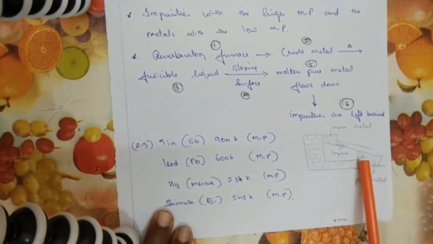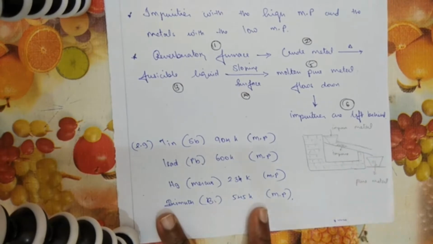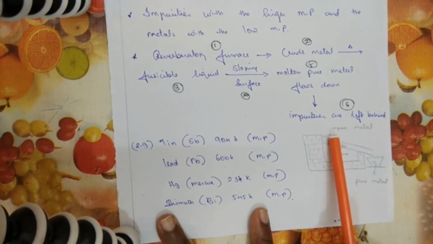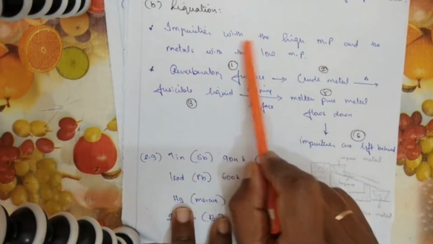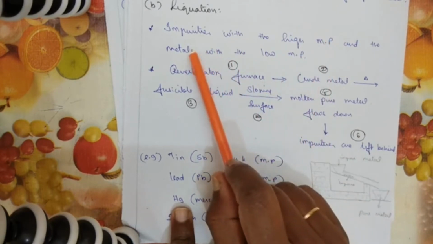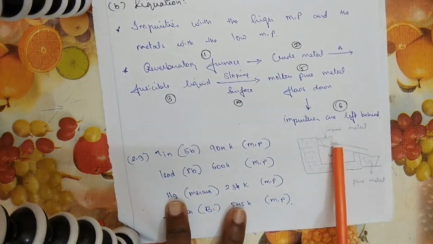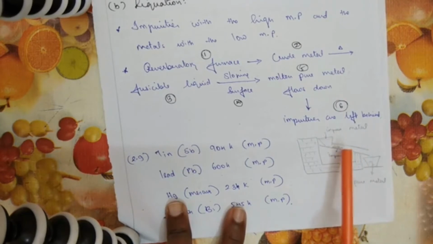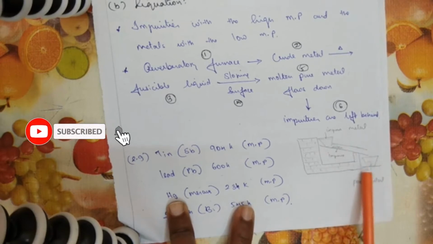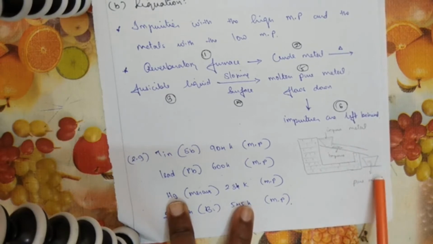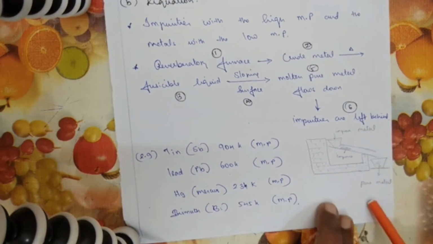This type of furnace is called a reverberatory furnace, meaning it is capable of withstanding high temperature. Now impure metal is taken here. When you pour it, the furnace is being heated. When you pour it along the sloping surface, as we have told you, impurities have a high melting point and pure metals have a low melting point. So the impurities will remain behind. The pure metal, which has a low melting point, will start melting and be collected in the container next to or within the reverberatory furnace.